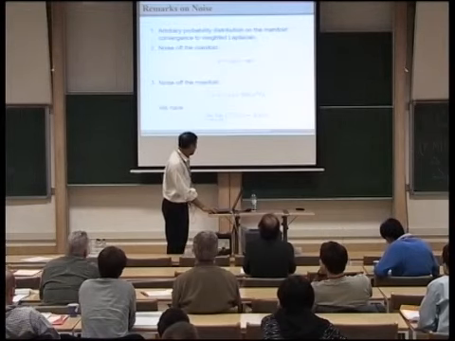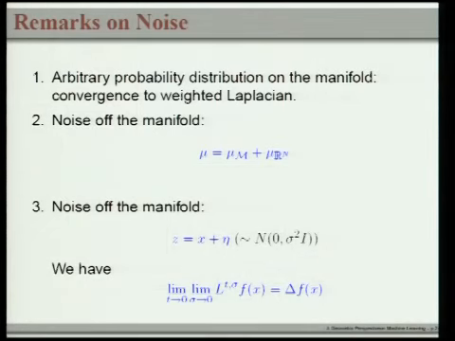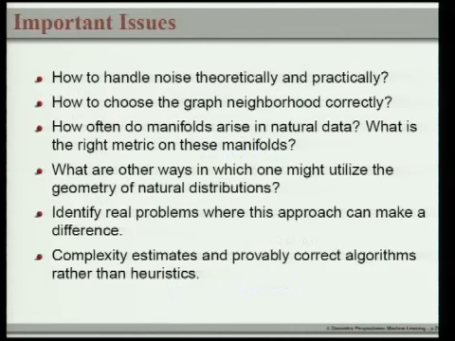There is also this issue of noise in another sense. What if you have noise in the normal directions, so the data doesn't lie exactly on the manifold? Then what happens? It turns out there are some kinds of noise that can be handled and some kinds of noise that are a little trickier, and I won't get into that discussion immediately. This kind of coin tossing noise is very easy to handle. This is a little trickier, but I'll come back to the noise issue later.